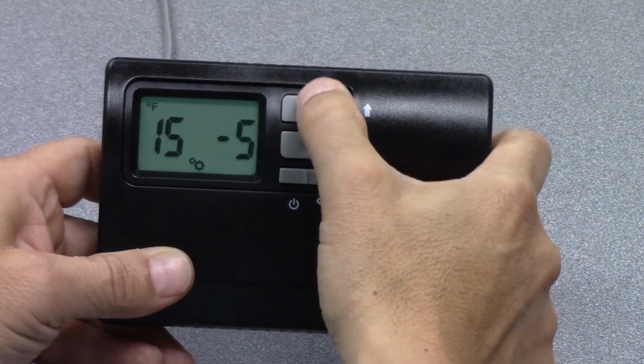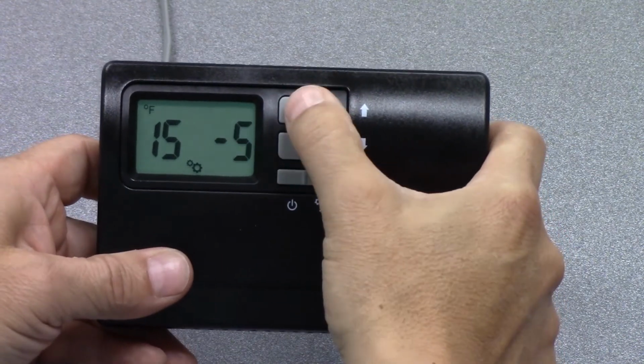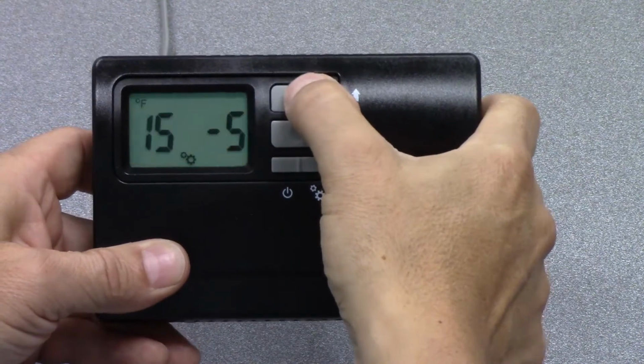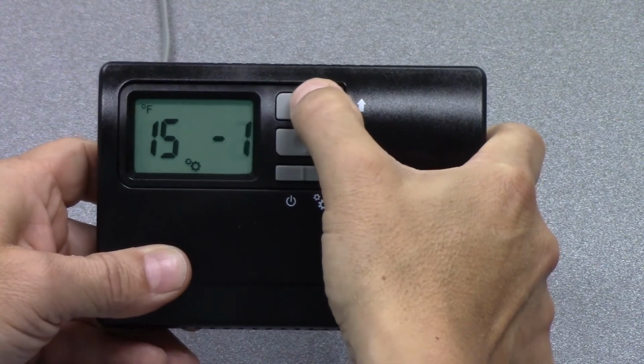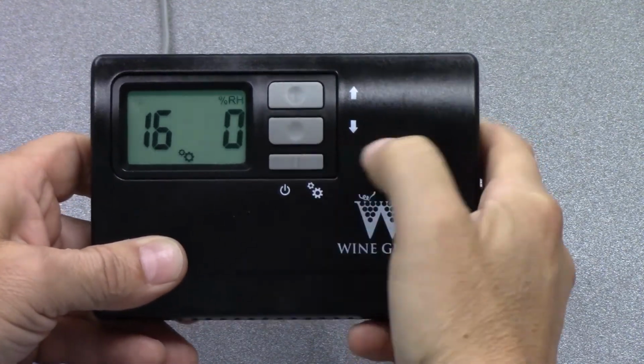Okay, so if your independent device is 5 degrees colder than what our unit or our thermostat is showing, you can adjust it down to -5 so both devices match. We'll bring this back up to 0. Hit the mode button again.